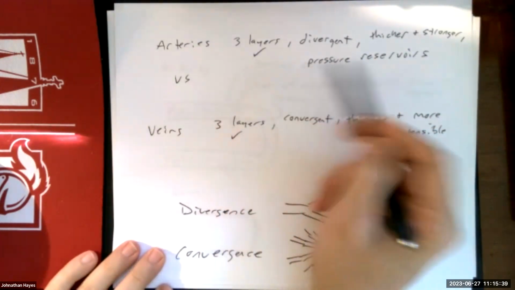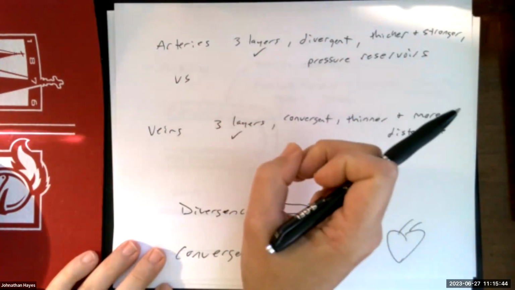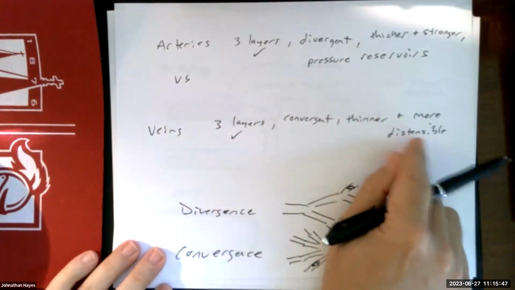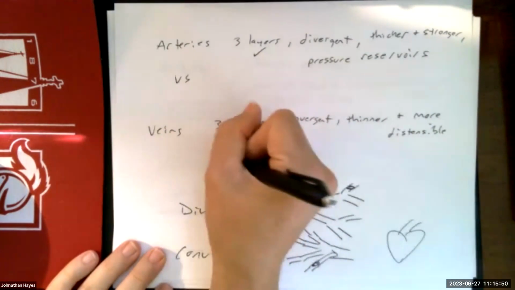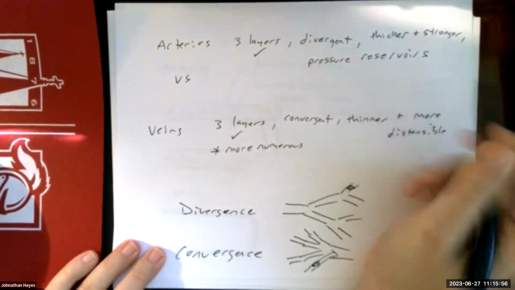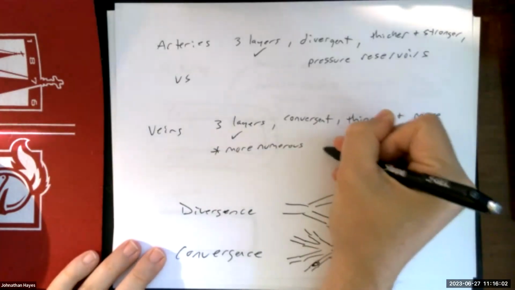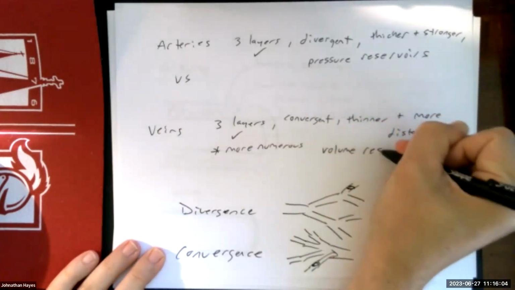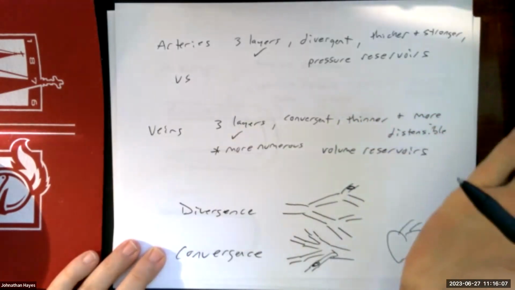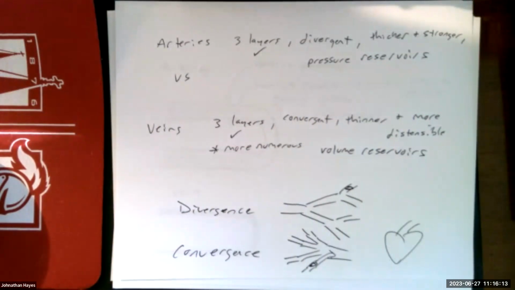Arteries are always supposed to be the higher pressure end because we're always trying to go down what's called a pressure gradient. So we need veins to be able to distend more, which they're able to. And because they're more distensible and they're actually more numerous, let me put that in there too. You have about twice as many veins as you do arteries, believe it or not, even though they seem to always run side by side. They end up being what's called volume reservoirs. So they can actually store more blood than what I normally keep active in circulation. So during an emergency situation, I can squeeze the veins and get more blood in circulation. So they're what's called volume reservoirs.